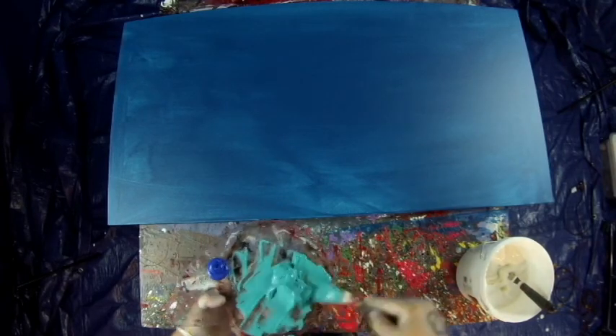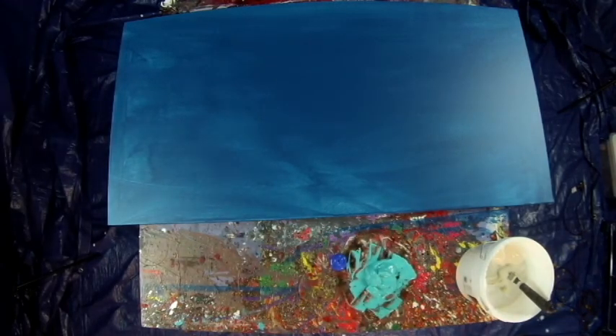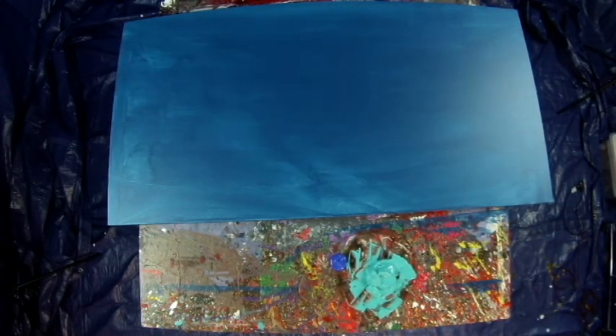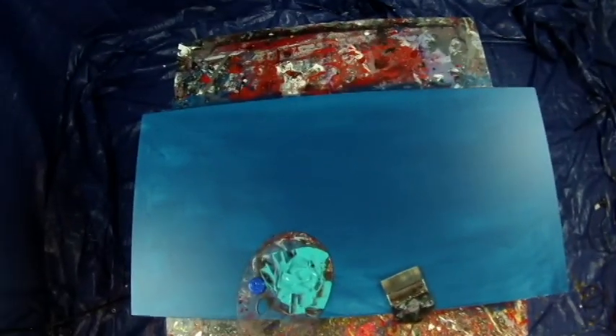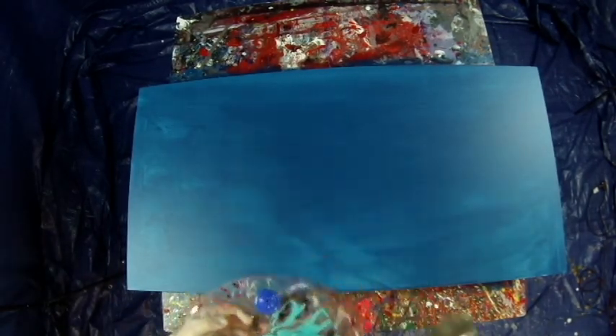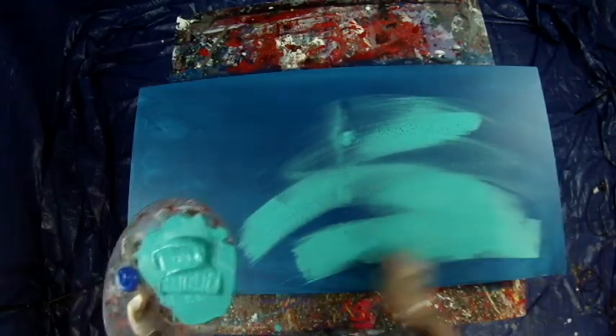It's been a busy and rough couple of months. So let me tell you what's going on here. This is a huge canvas — 48 by 24, so it's four foot by two foot. I've already kind of painted it blue, and I'm gonna go in with some teal and some other blues to create a background. Of course we're using Liquitex freestyle paddle brushes.